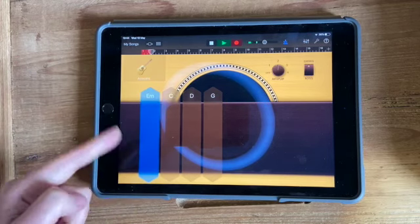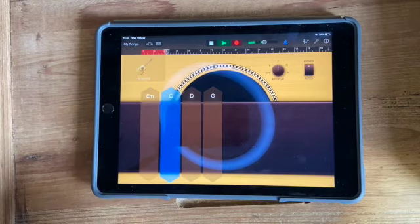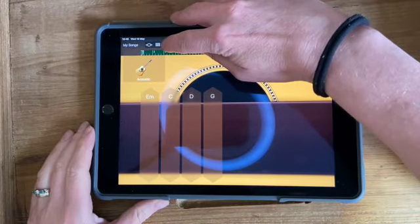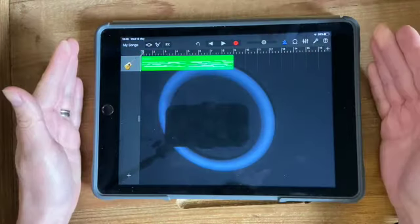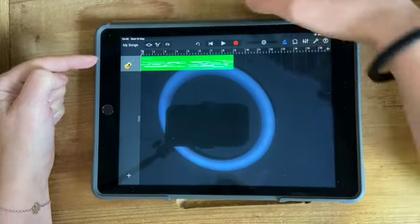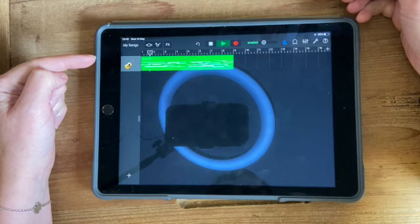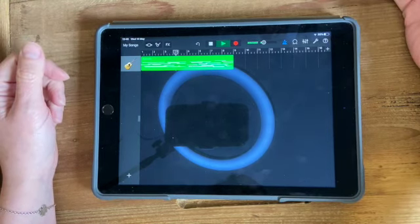I'm going to let this one roll for 2 bars. Then C, 2, 3. So, having recorded it, I'm going to press this little square button with little rectangles in it, and it will take me through to this page. So I can see that I've recorded guitar, and this is the shape of the music. I'll just have a little listen pressing the play button, and I can hear that it's there, and it sounds the way I'd like it to sound.